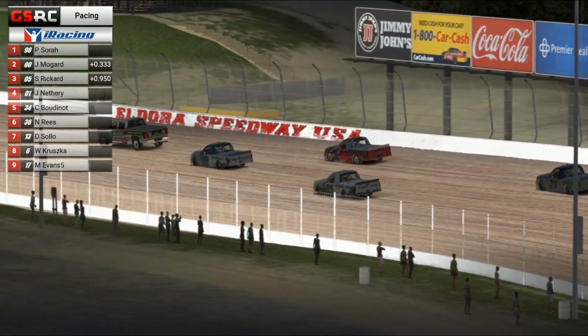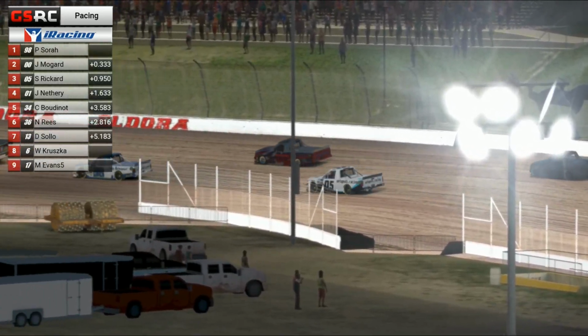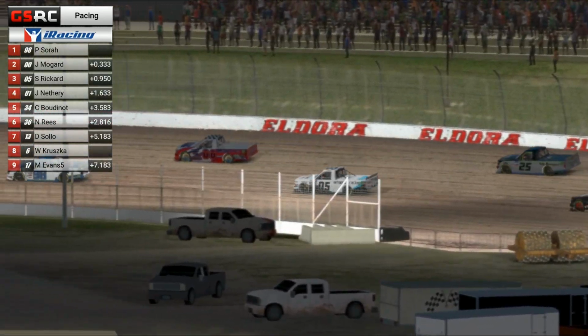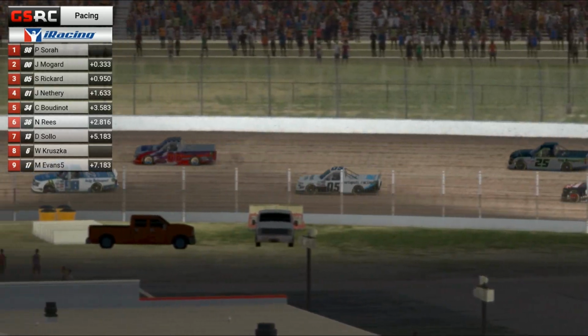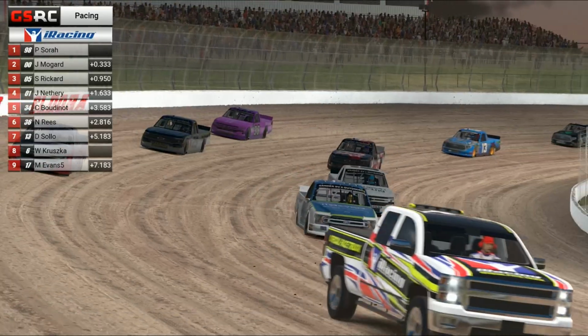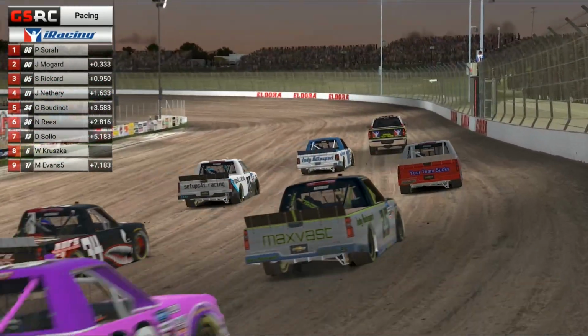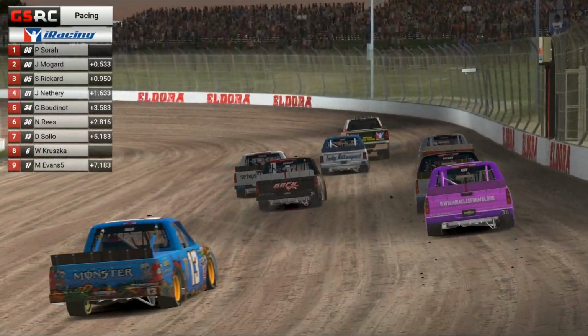We've already talked about the 2 favorites for this evening. Who do you feel might be someone under the radar, who can charge their way up to the front based on what you've seen from the drivers and what they were able to do once the track slickened up a little bit? Because eventually, of course, this track will slicken up back to what it was by the end of practice and qualifying.